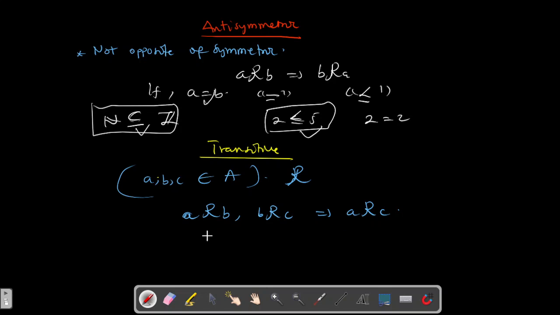So picture the relation as just a concept that if I have three numbers here, two of them have a relationship, and the relationship is that maybe they are equal, they are not equal, or they are greater than something. But so far as there is a relation between two numbers and one of them has a relationship with a third number, then it means that the first one will also have a relationship with that third number, and that is transitive. So equal to is a typical transitive relation, so that I can have A equals B equals C. It's true. Less than or equal to is also a transitive relation. I can have A less than or equal to B less than or equal to C. Therefore, A is less than or equal to C. Simple. So this talks about the properties here.